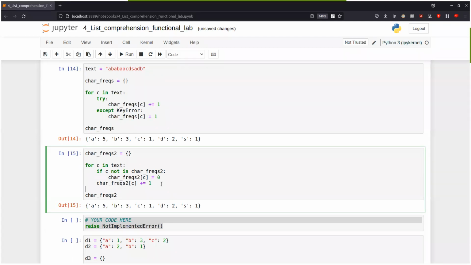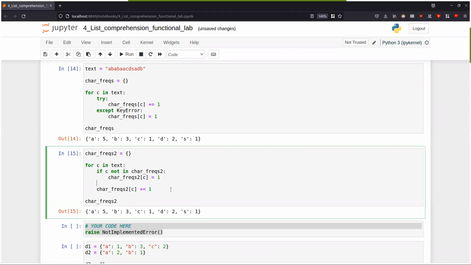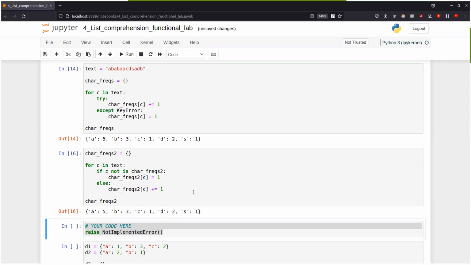And if it's not, then we initialize it, or put the key in the dictionary with an initial value. And afterwards, we increase it by 1. We could also initialize it with 1, and then in an else block, we just increase it. It will do the same thing.